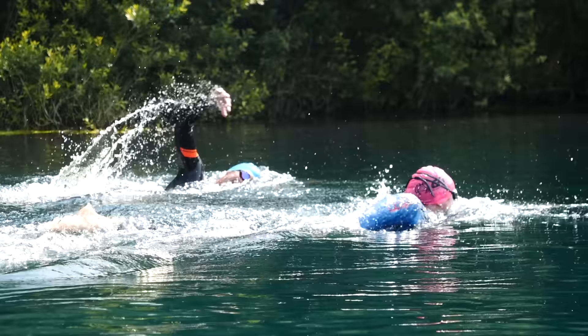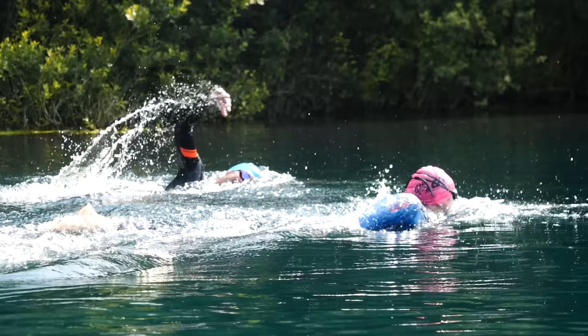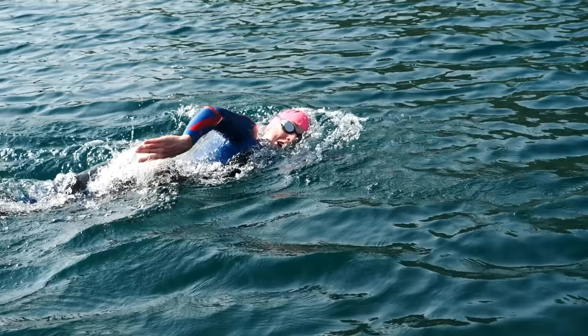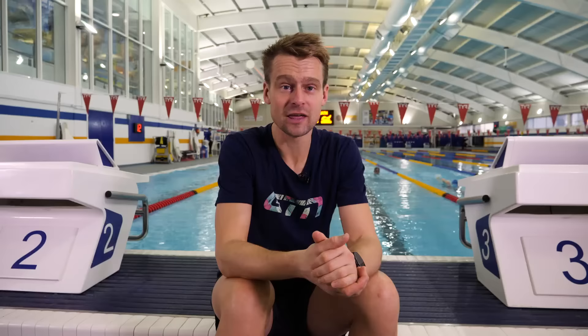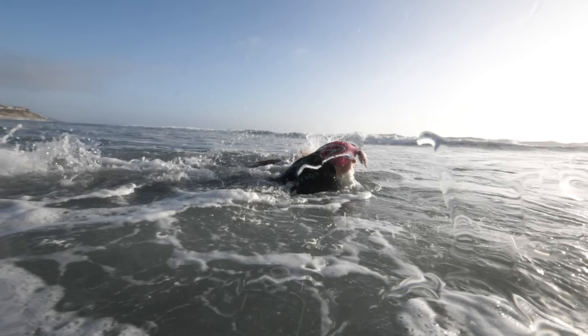Another area that is less obvious is breathing. Given the nature of open water swimming and the fact that you've often got athletes around you all the time, it is really useful to be able to breathe easily to both sides — what we call bilateral breathing in a pool environment. In a triathlon swim stroke, athletes very often repeatedly breathe to just one side. This is common because you could be swimming alongside another athlete on the side you don't want to breathe to, or you might have waves or chop coming in from one particular side, so you want to breathe away from that.